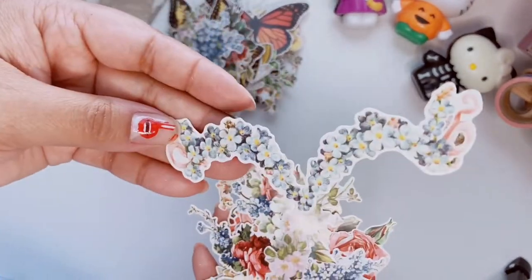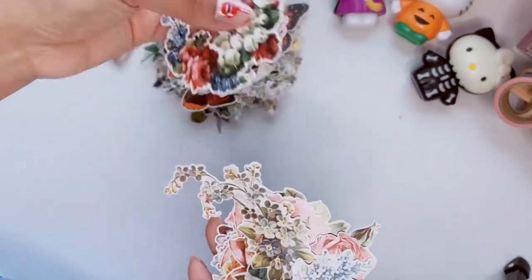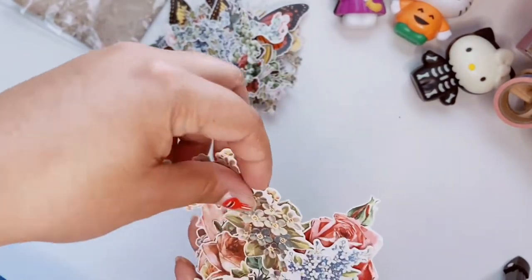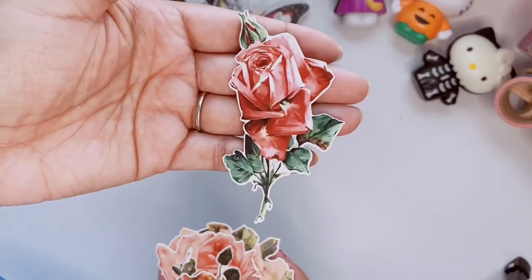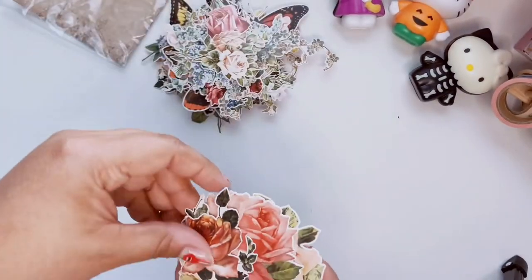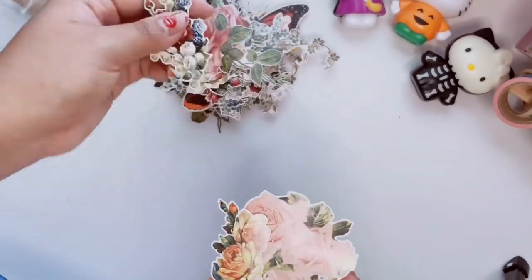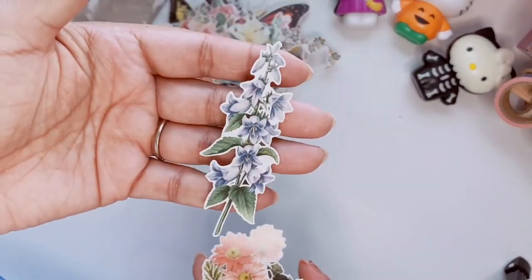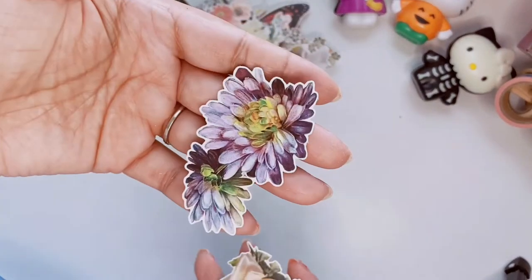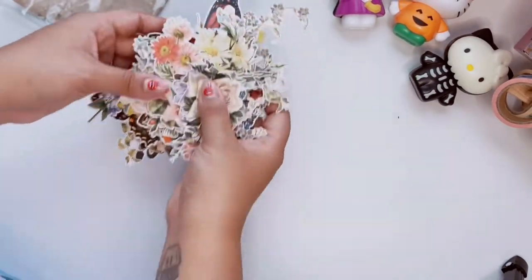There are some pieces that look similar but they're different. So pretty — I keep saying the word 'pretty' but it's the only word that applies. Some more roses, more butterflies — all absolutely gorgeous. If you hear puppies crying in the background, it's almost dinner time for them! Looking at all the pieces laid out from the botanical set — yeah, I'm very excited to use all of these.